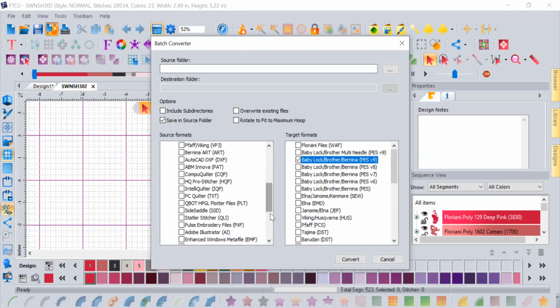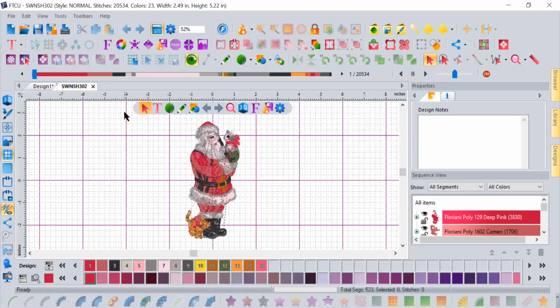I can also convert AI files on here to FCM files for my ScanNCut, or SVG files to FCM for my ScanNCut. So if I have the old ScanNCut one that only reads FCM files, but I downloaded all these cute purchasable SVG files or free SVG files, I can convert them right in here. I can also convert images and things like that as well. So maybe you need to upload something to Facebook. You're super excited about sharing a picture, but it's a PNG and Facebook doesn't take it. You could even use this to convert that. So don't take for granted that Batch Converter. It is a fantastic little button.